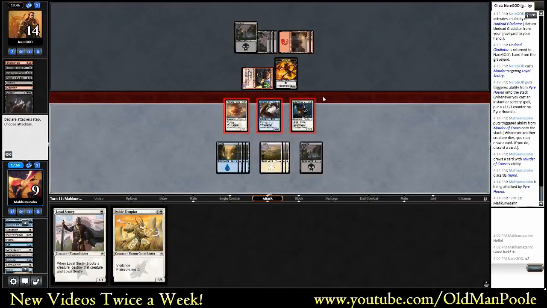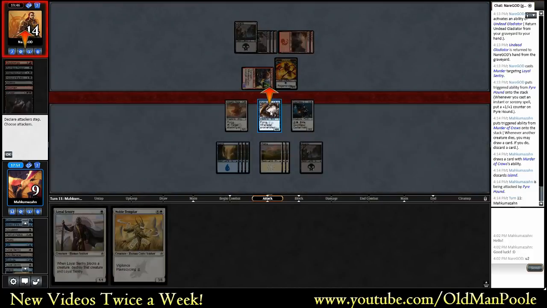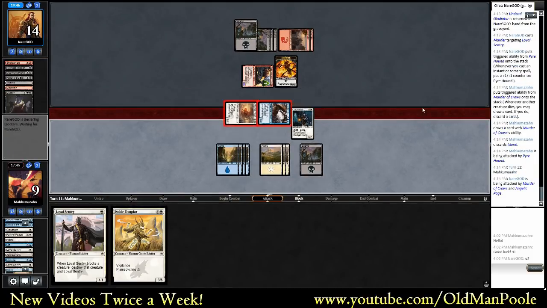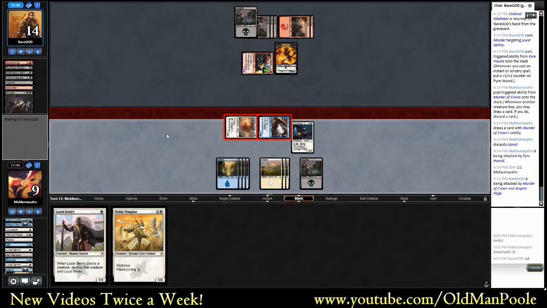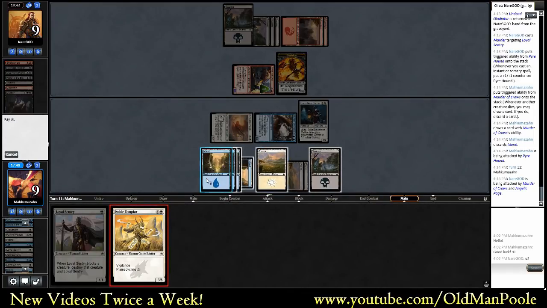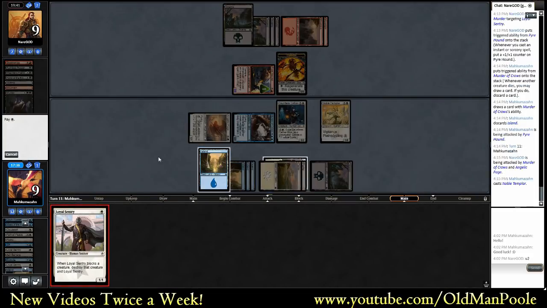We swing with all of these. It doesn't actually speed up lethal that much unless the Murder of Crows dies. But I think between the two of these we're going to be able to block too. I guess my opponent will just regenerate if we swing with it though. So, swing for 5. Down to 9 over there. Yes, Noble Templar and Loyal Sentry.